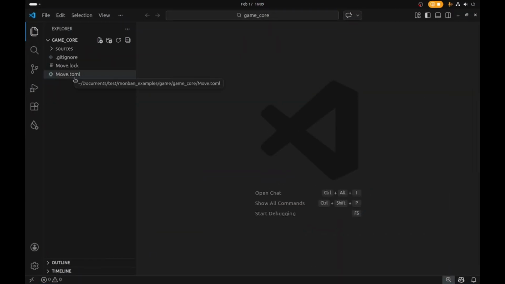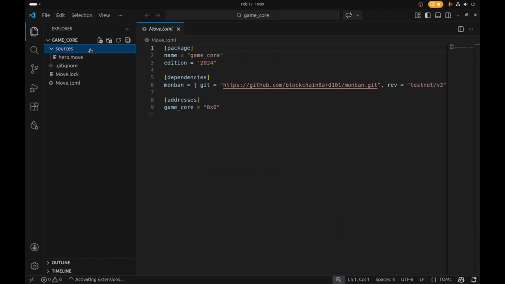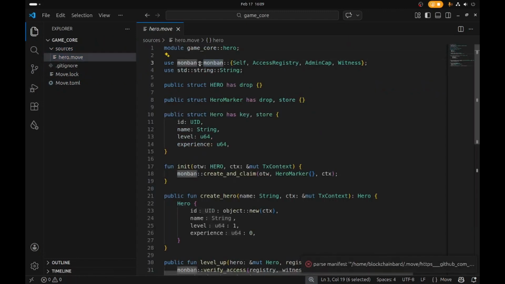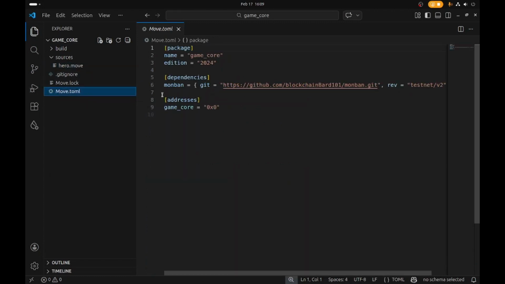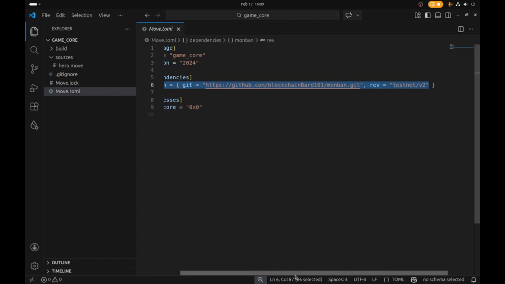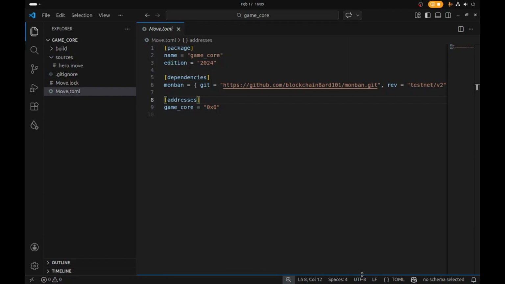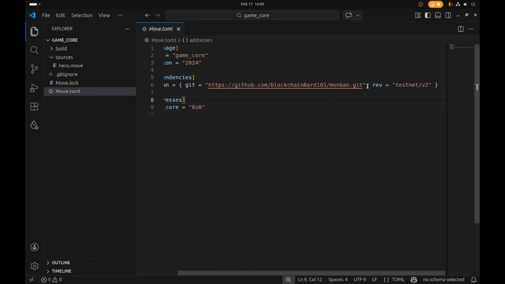I have my code here, and if you look at it, I made use of this Moveban, which is an external package. If you notice, in my Move.toml file, I actually imported this as a dependency. Most times when you want to use an external package, like maybe Sui or DeepBook, you have to start looking for the correct dependencies, the most updated one, which is kind of hard to crack most times.